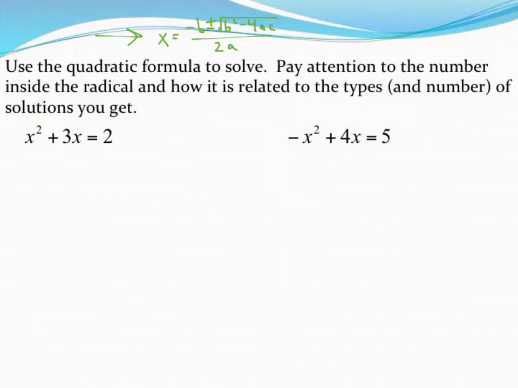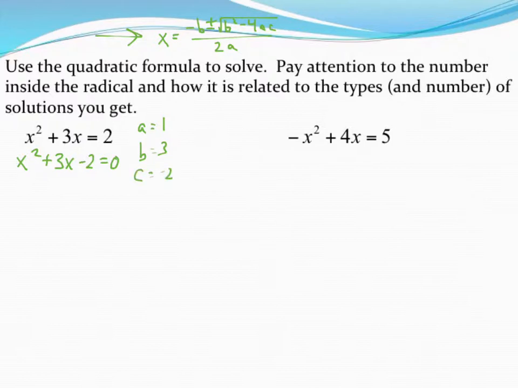So let's take a look at how that formula works to solve a couple of these quadratic equations. First thing first is kind of like factoring. You cannot do anything until you're equal to 0. So if you're not equal to 0, make sure you rearrange your equation first so that you are. Once we've done that, let's identify what a, b, and c are. They're the coefficients in order of x squared, x, and then the constant. So in this case, a is 1, b is equal to 3, and c is equal to negative 2.